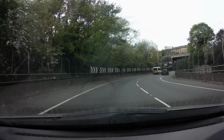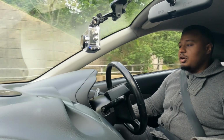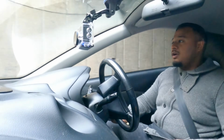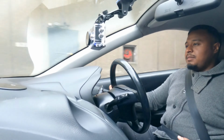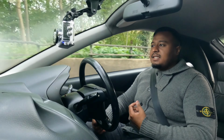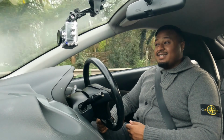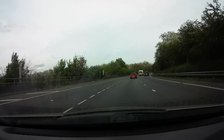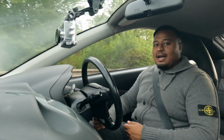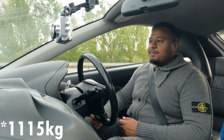In terms of noise and drone, this car is pretty decent. It's not overly obnoxious. I mean, I'm only in gear 4 right now and I'm doing 40 miles per hour. I'm now gonna go into gear 5 and the car doesn't drone. I was expecting this car to drone, but I think because of the 6 gears, it's going to be quite decent, I think, on longer journeys. In terms of torque, I'll be honest, I'm not feeling the lack of torque. I mean, I forgot to find out how much this car weighs, but I don't think it weighs a lot.